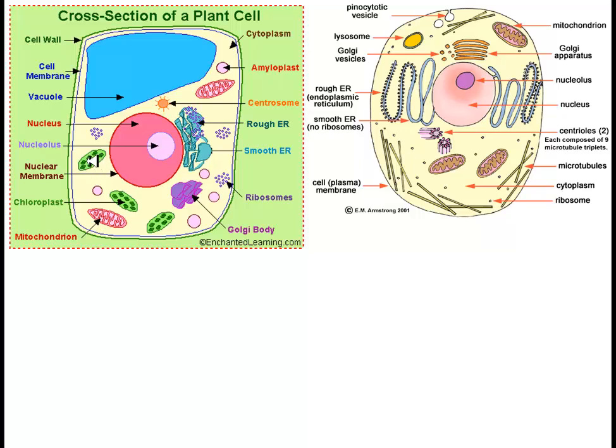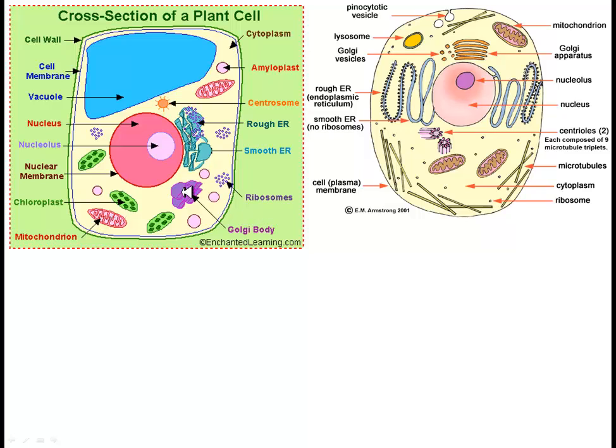It also has its own DNA, and they actually reproduce on their own by pinching, which is the way prokaryotic cells do it. They don't actually have to separate their chromosomes through mitosis. They actually just kind of grow, pinch off at the center, and make two brand new cells. And then mitochondria, the powerhouse.